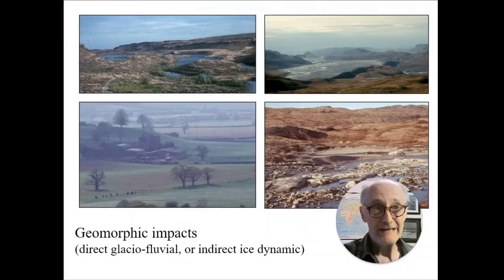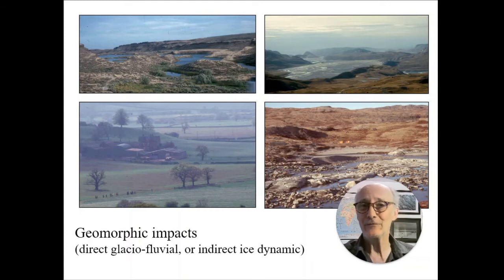Now, we also need to be aware, and this is what we're moving on to over the next few weeks, of the geomorphic impacts of water in glacier systems. Glacial geomorphology is partly to do with ice impacting the landscape. It's partly to do with ice impacting the landscape in different ways because of the way that water is controlling the behavior of ice, and it's to do with water within a glacial system impacting the landscape itself. So we have both direct impacts of water in glacier systems on the landscape and indirect impacts of water on landscapes through its impact on ice dynamics. So lots of different things to think about when we're talking about glacier meltwater and geomorphology.